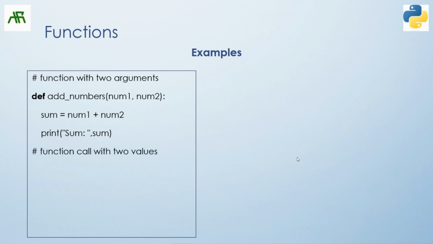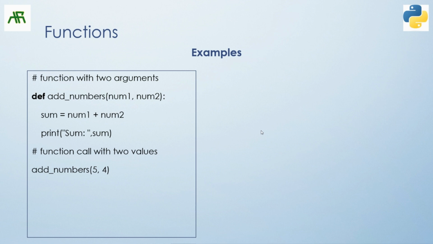Now, I've just defined the function. Until it's called, it's not going to do anything. And there are two things with respect to function that we need to remember. One is parameter, another is argument. We'll talk about that later. But here we talk about arguments. So I'm calling the function add_numbers with the two numbers, number1 being 5, number2 being 4.